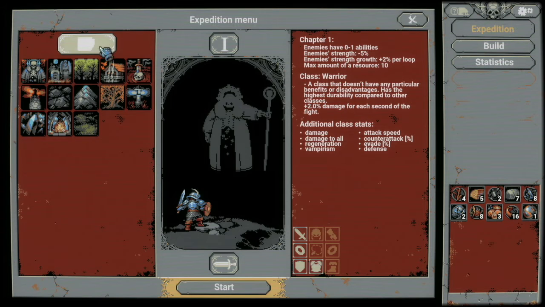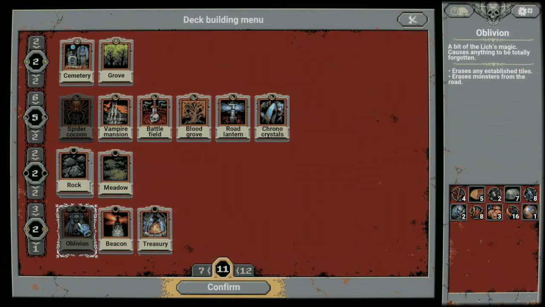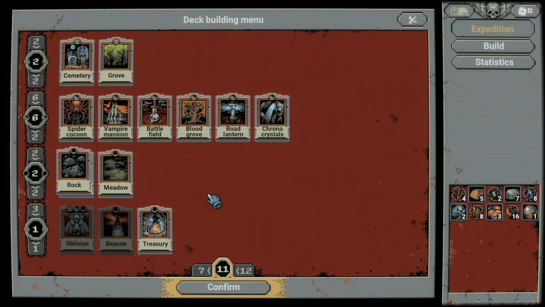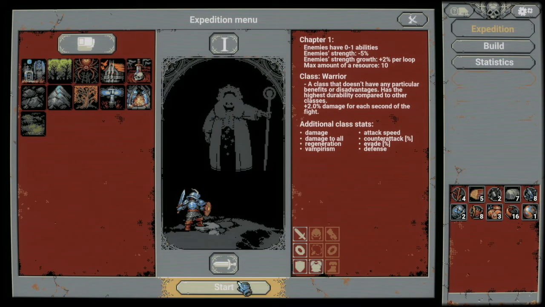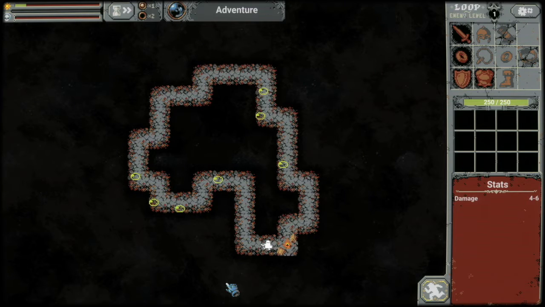I'm reasonably happy with the deck. You can't take that up. Oh, you can take this out. I think I'd rather have this. I didn't like this thing either. I don't need that. Stupid beacon. Wasn't too into these chronos. Alright. Do we have to have 10? Alright, do we have to have 12? Looks like we can go less.